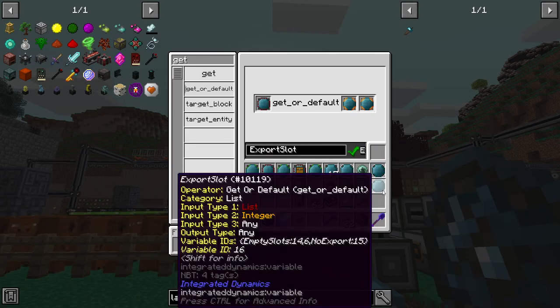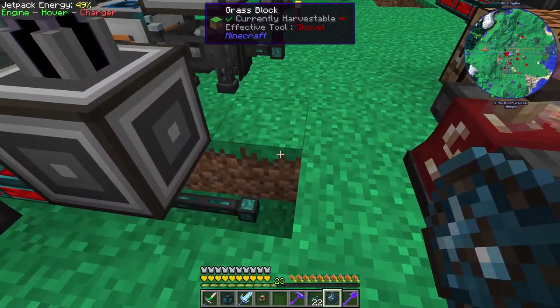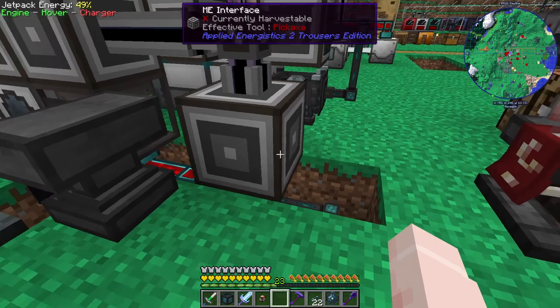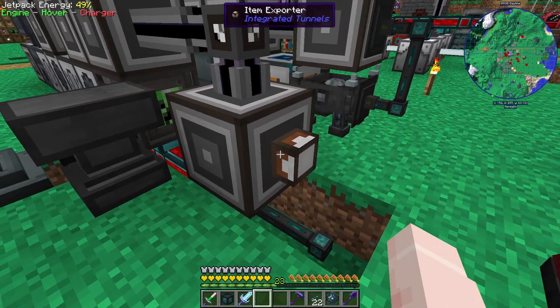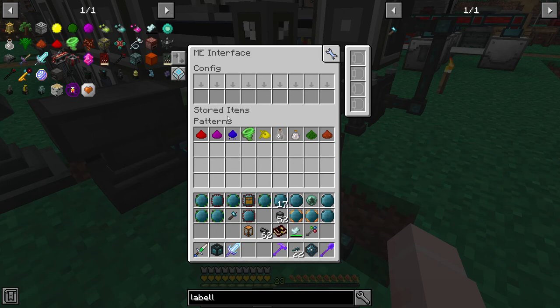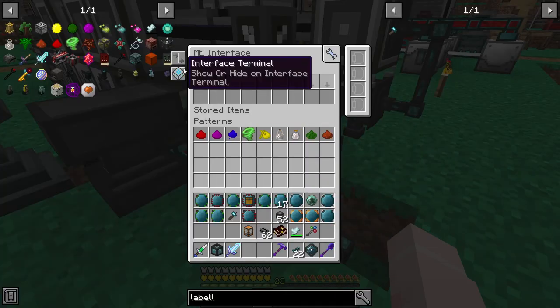And then we want to put that in the export item slot portion of the item exporter, and the rest in a variable store. Okay, so the only other thing that we need to do here is get a chest set up to be kind of the intermediary here. We may be able to just take straight from the ME interface. Actually, you know what? Yeah, let's try that because that should be able to work. It says we want to set this to blocking mode, so do not push crafting items if inventory contains items, which makes some sense, but then again, well, assuming it's going to push them all at the same time, which makes sense.